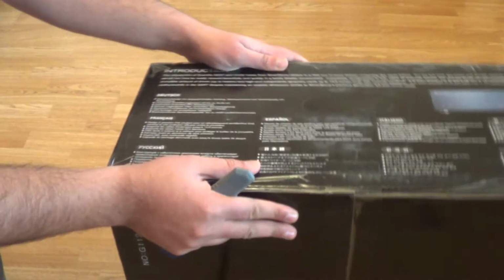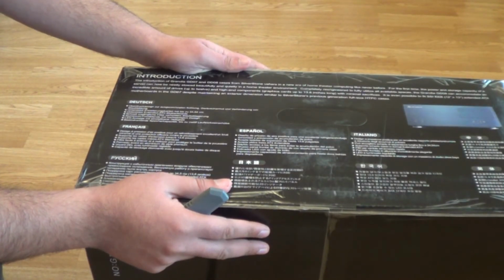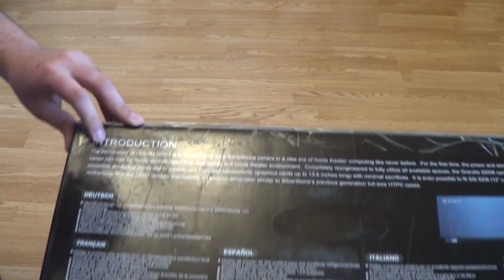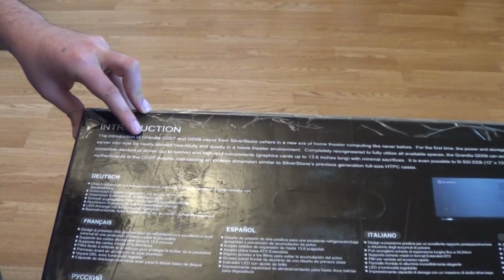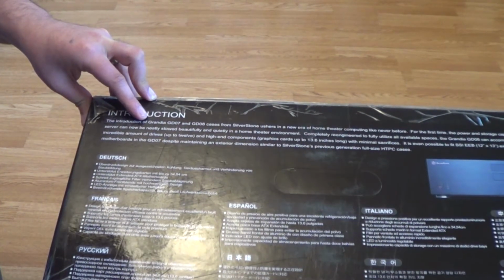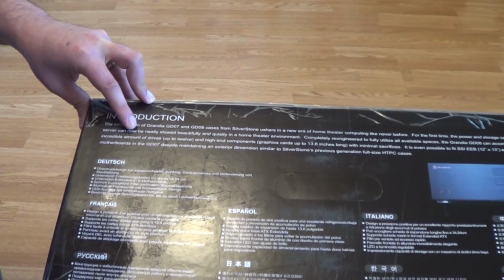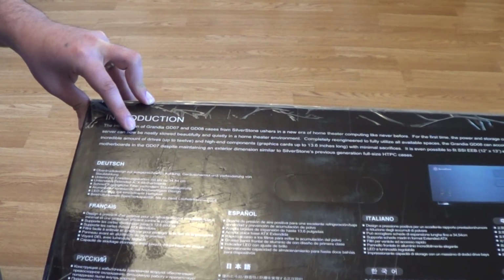Flip the box over. In different languages, it's explaining the same thing, I'm guessing. Along the top, it's got an introduction, which is quite cool. It says, the introduction of Grandia GD07 and GD08 cases from Silverstone ushers in a new era of home theatre computing like never before. For the first time, the power and storage capacity of a server can now be neatly stowed beautifully and quietly in a home theatre environment.